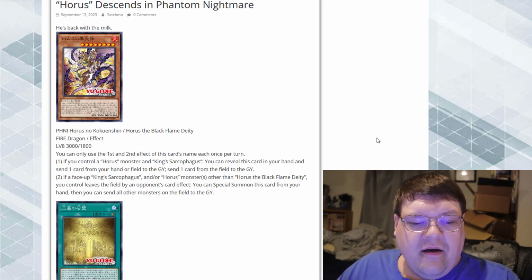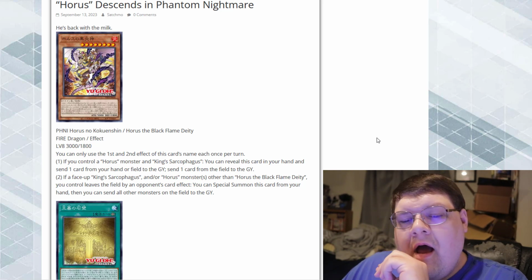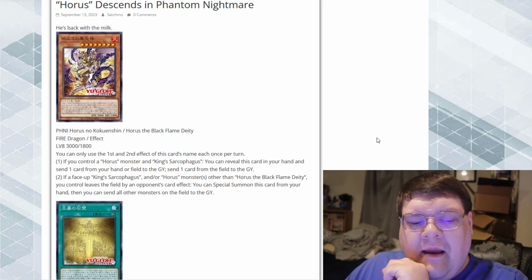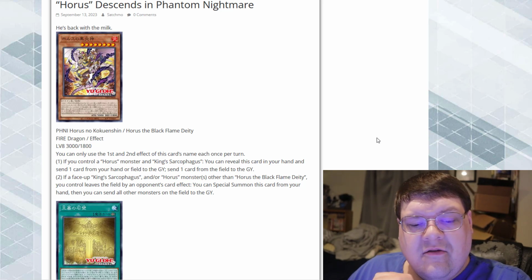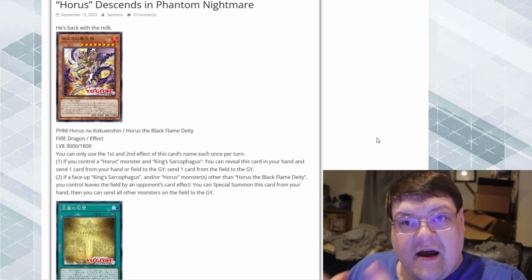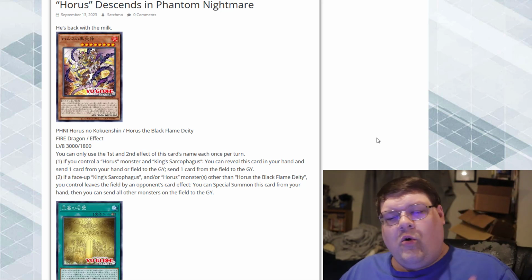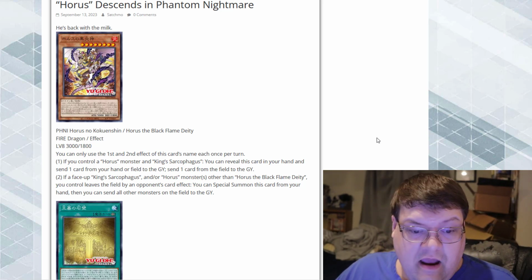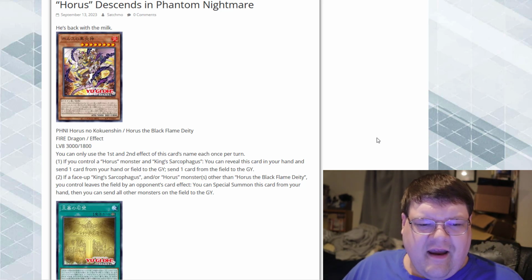If a face-up King's Sarcophagus and/or Horus monsters, other than Horus, the Black Flame Deity, you control leaves the field by an opponent's card effect, you can special summon this card from your hand, and you can send all other monsters on the field to the graveyard. So Horus actually comes down after you injure one of its children, and it board wipes the opponent, and actually you too. But honestly, I don't have much of an issue with that.